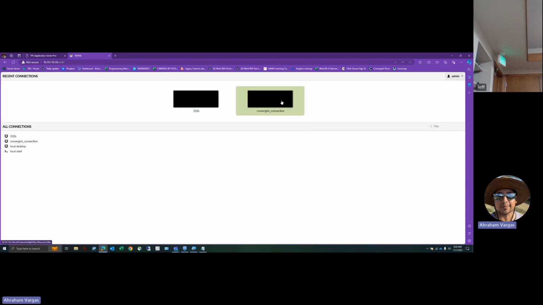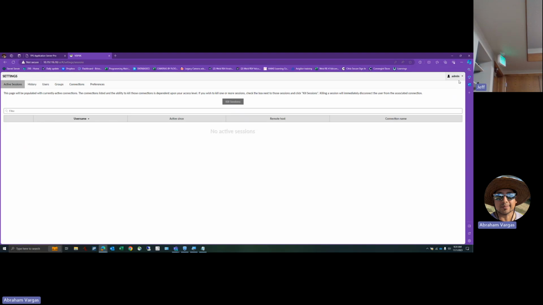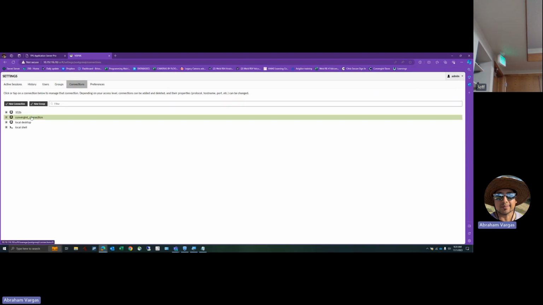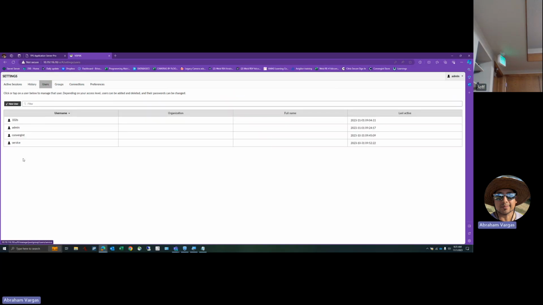We do have a convergent login in place still. I understand we're turning this over to Jeff, so if you want to delete it, go ahead. But this would give us access to essentially remote and support in the future. This also shows the 102B login. If I click on this, it will just log us in as a 102B user, and it'll take us to the exact screen and the process that we just went through. But just to get you a little familiar and get eyes on this, we have the 102B connection, we have the convergent connection, and these are the users in place.